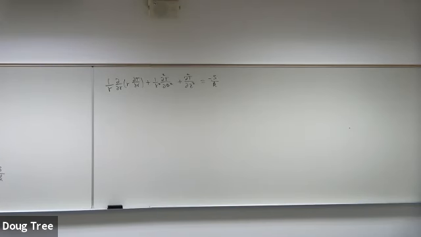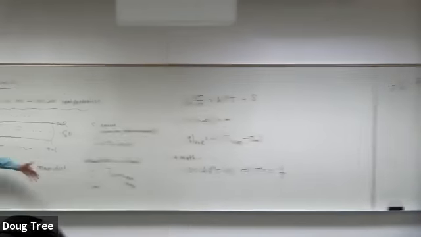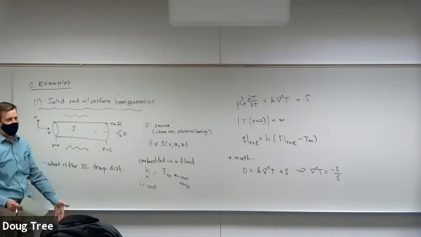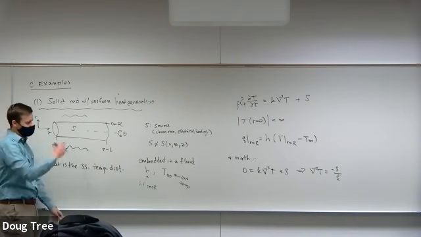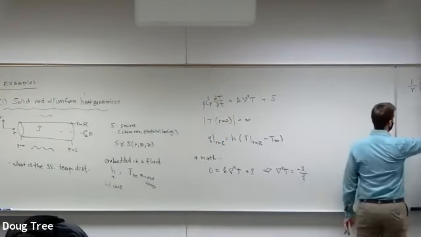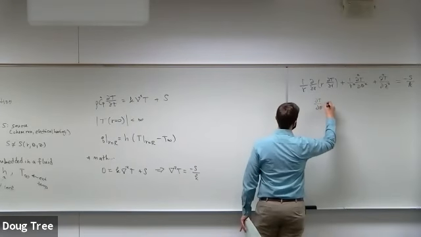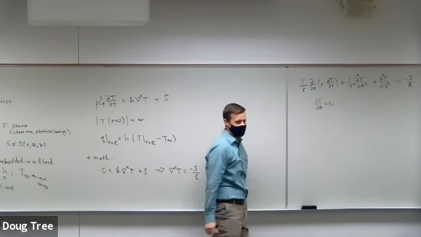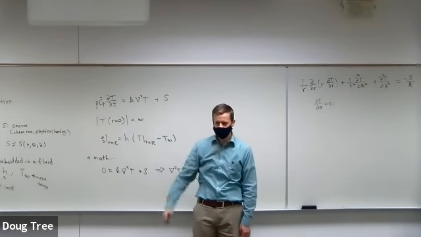Okay, so now we have to think about this a little bit. The first thing is that there's no term in here that gives us a theta dependence. There's no source term that depends on theta. So we can say dT/dθ is equal to 0 because there's no dependence in any direction. Okay?